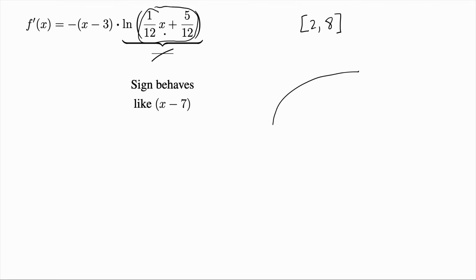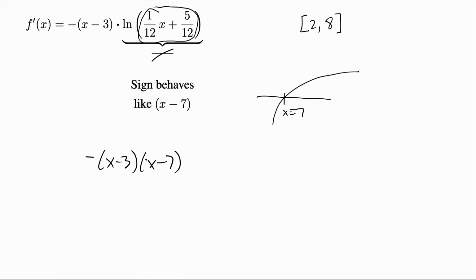Where is it equal to 1? Well, if you put in x equals 7 here, you're going to get 7/12 and 5/12, which gives you a 1. So you think it's going to be like this. It's just been shifted, no reflections or anything. And so really, it's going to hit the axis at x equals 7. That's like the polynomial x minus 7 that we can use for that whole guy. Kind of nice there. So our whole polynomial is going to be negative x minus 3 times x minus 7.